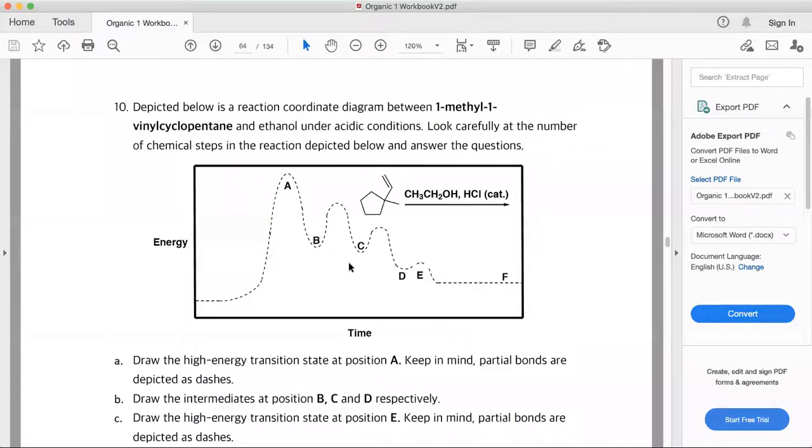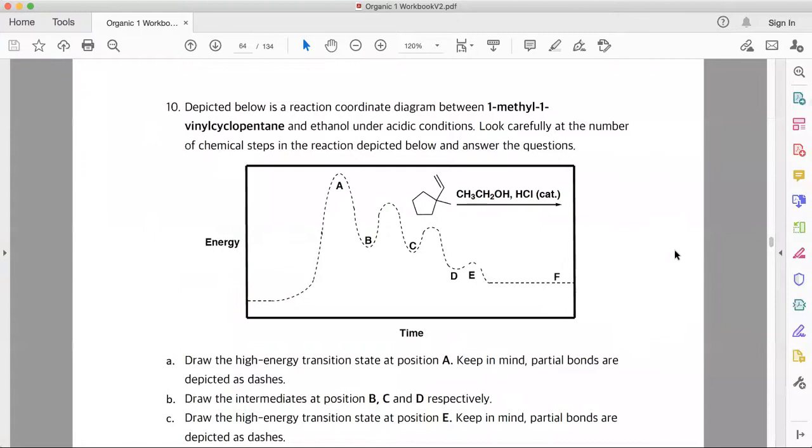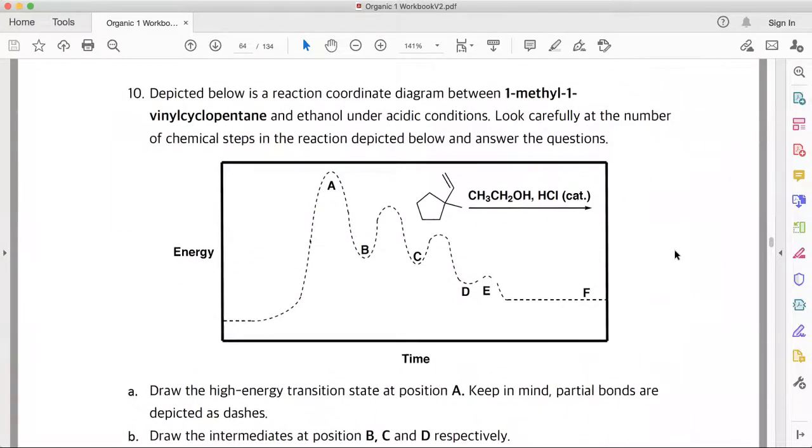Okay, so essentially, we're going to move on to the critical thinking question. I'm going to share my screen with you guys. Okay, so I wrote this question a couple semesters ago because Dr. Peterson on one of our tests decided to do a reaction coordinate diagram. Once we inaugurated that type of question in, she really liked it. So that's why we have it in the workbook.